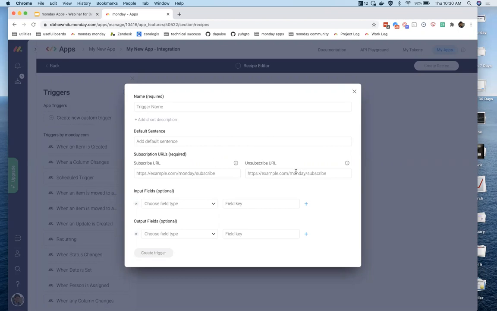It says, hey, Dpro just removed that integration, so go ahead and purge that from your database. It also includes input and output fields. These are optional, but these are really, really helpful because they define what data your server is going to send to monday.com and what data your trigger will then pass on to your recipe.